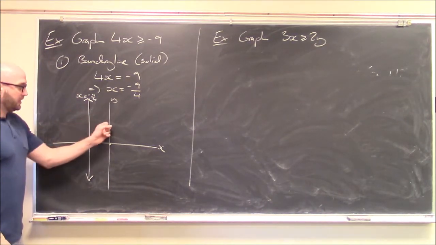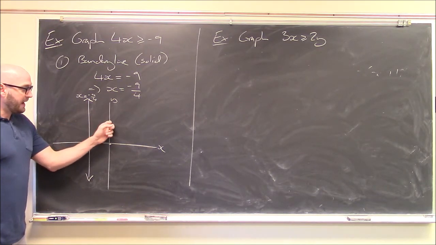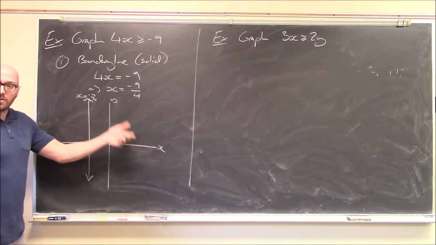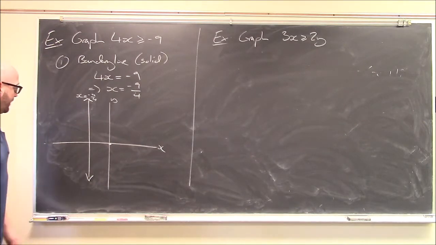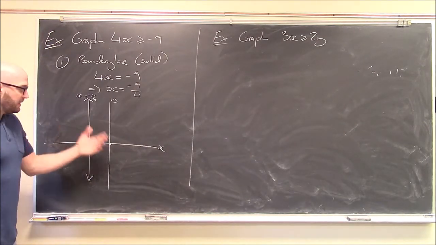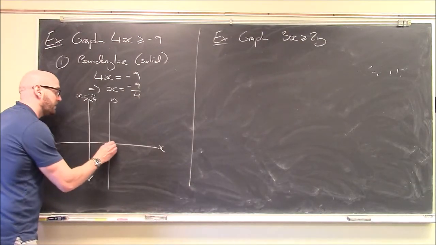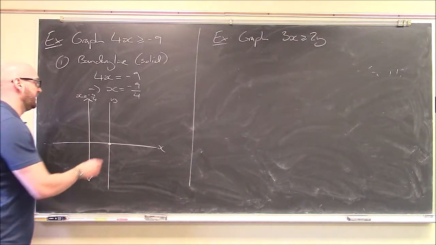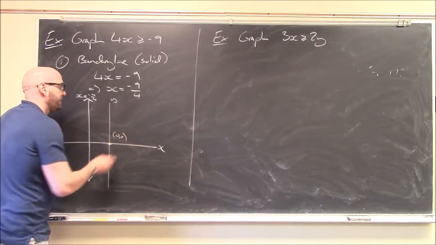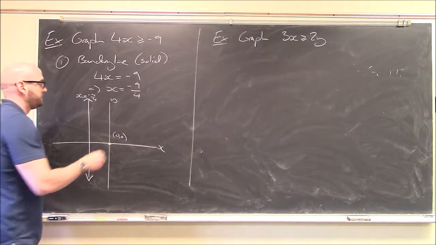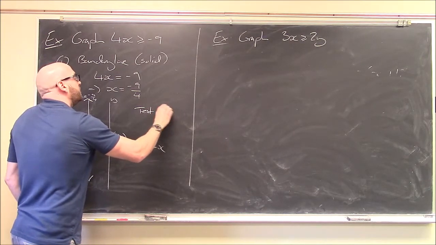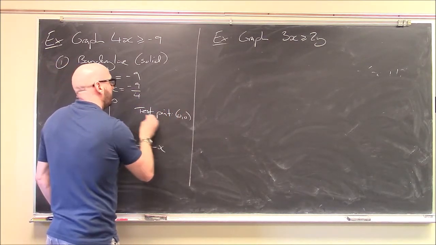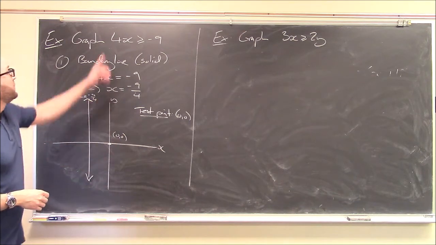This, of course, divides the plane into a right half plane and a left half plane. I just have to decide which one. How do we decide? Choose a test point. Any point not on the line, as we did last time. If I have the origin not on the line, I'm going to choose it because plugging in 0, 0 is usually pretty easy. So my test point is 0, 0. And we just go ahead and plug it into the equation.